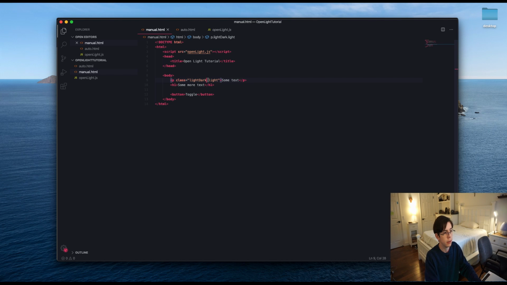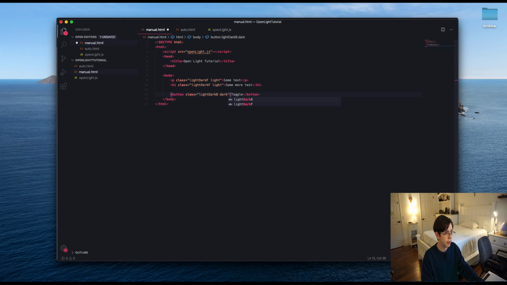So in this case, it's text. We put a paragraph tag. So we're going to make this F for foreground, and let's do the same thing actually for the header. There we go. And it should react the same way with OpenLight. And now we're going to actually select background. So it's going to be light, dark, B for background, and we want to start out with it being dark.